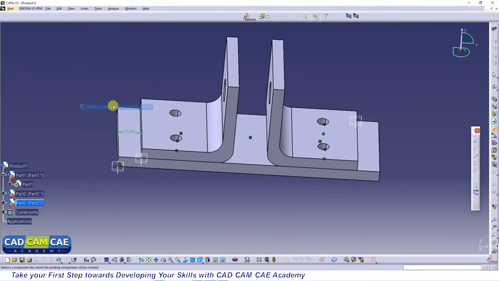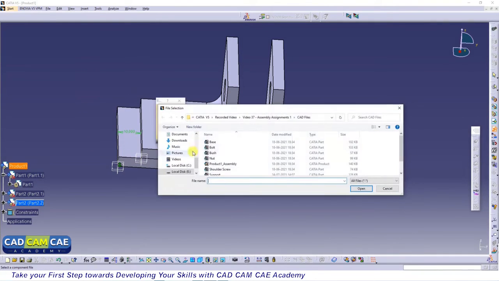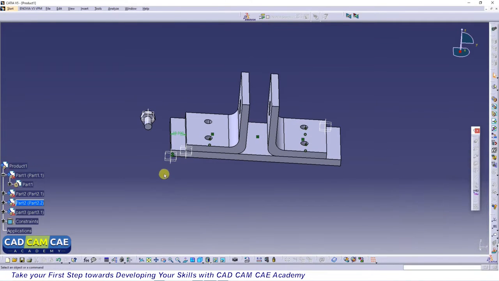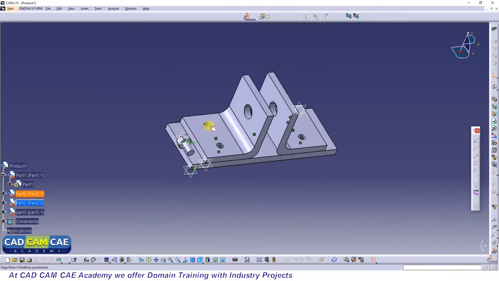So click on insert, click on product, select the bolt, and we have a bolt here. Click OK. Click on coincident constraint, select the axis here, select the axis here, click on update.